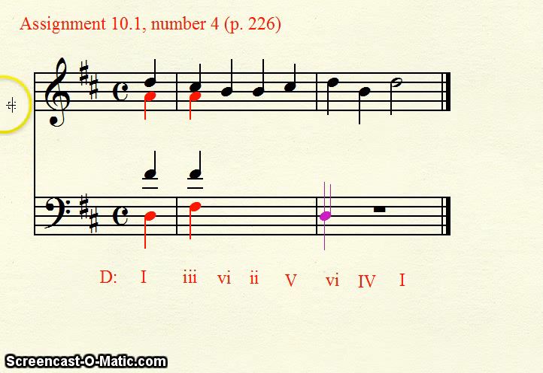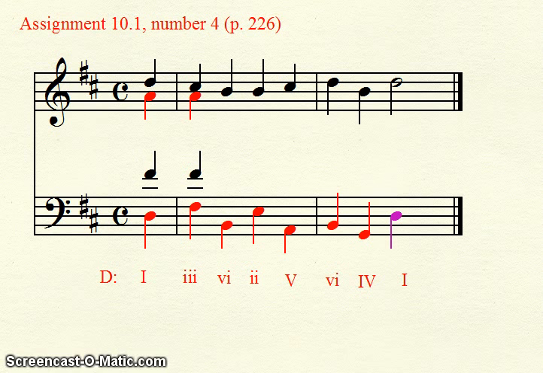I'm going to start by putting in the bass line again. 1 to 3, 6 is B, and then E is 2, and 5 is A. You can see the circle of fifths going here, and then 5 to 6, and then to 4, and then 1. Alright, we might as well listen to it at this point and see if this sounds good. Yeah, I didn't hear anything sticking out, but it again sounds quite bare. It's going to sound a lot better when we put in the inner parts. And maybe slow down the tempo a little bit.